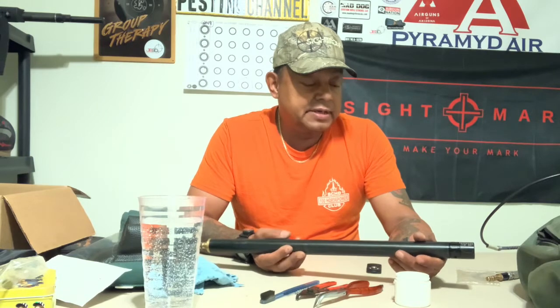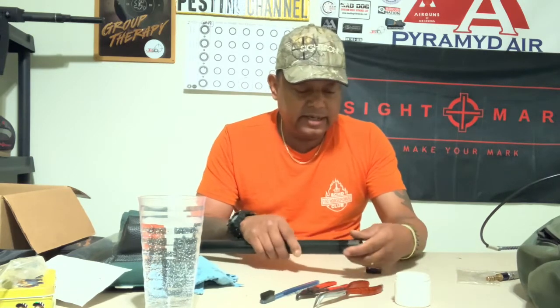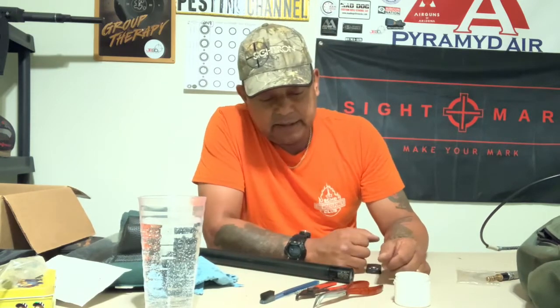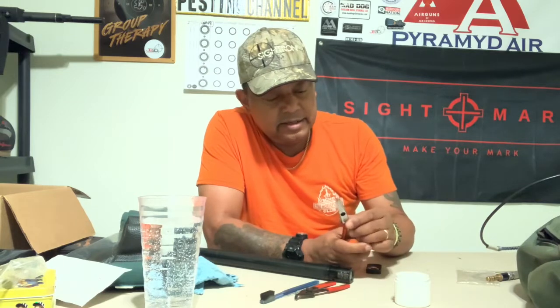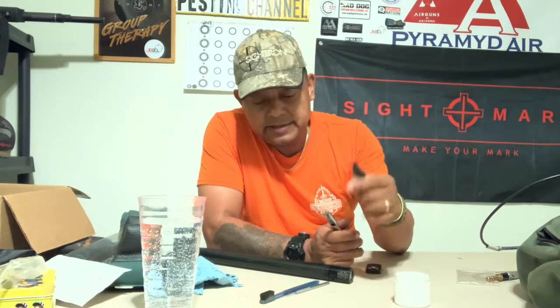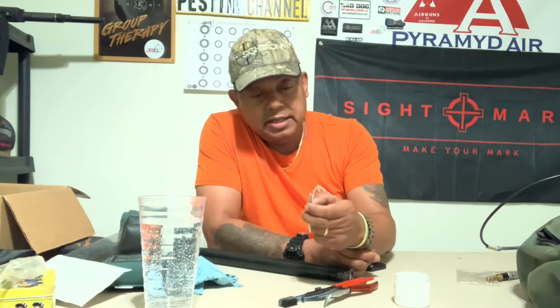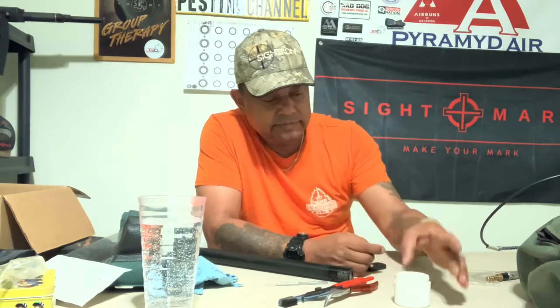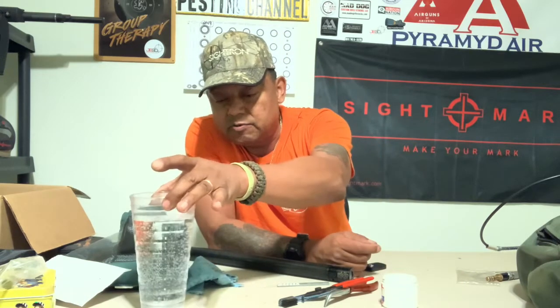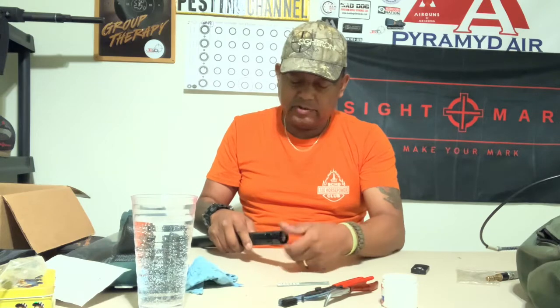So what we're gonna do is go ahead and remove the end cap, because that's where it was leaking. And these are the tools you're gonna need: some angle pliers or snap ring pliers, an old toothbrush, a pick, some silicone grease, and of course a glass of water so I can check for leaks when I get done. So let's start by unscrewing the end cap.